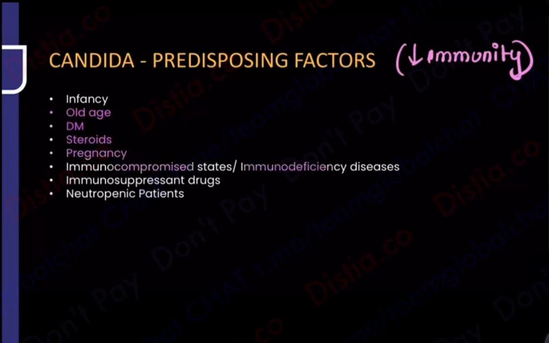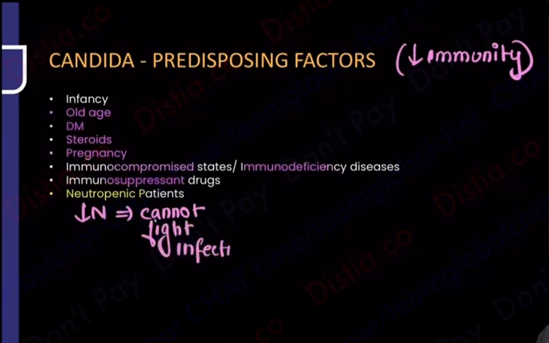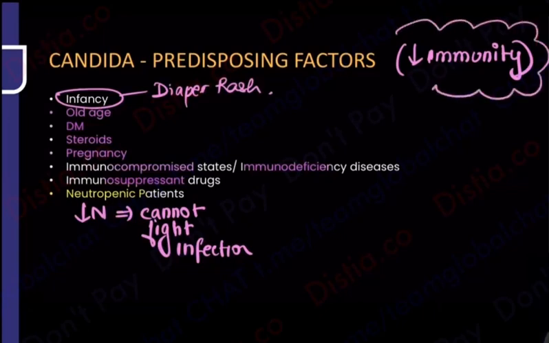Immunocompromised or immunodeficiency states like HIV, or a patient undergoing a transplantation who has been put on some immunosuppressant drugs, or a patient born with some condition in which his neutrophil count is low. Obviously, if his neutrophil count is low, he cannot fight infections. So that is again problematic, and it is seen very commonly in infants in the form of a diaper rash. I don't think there is anything new or fancy that I have told you here, because the basic concept remains the same. Any situation where you play around with the immunity, Candida can happen after that.